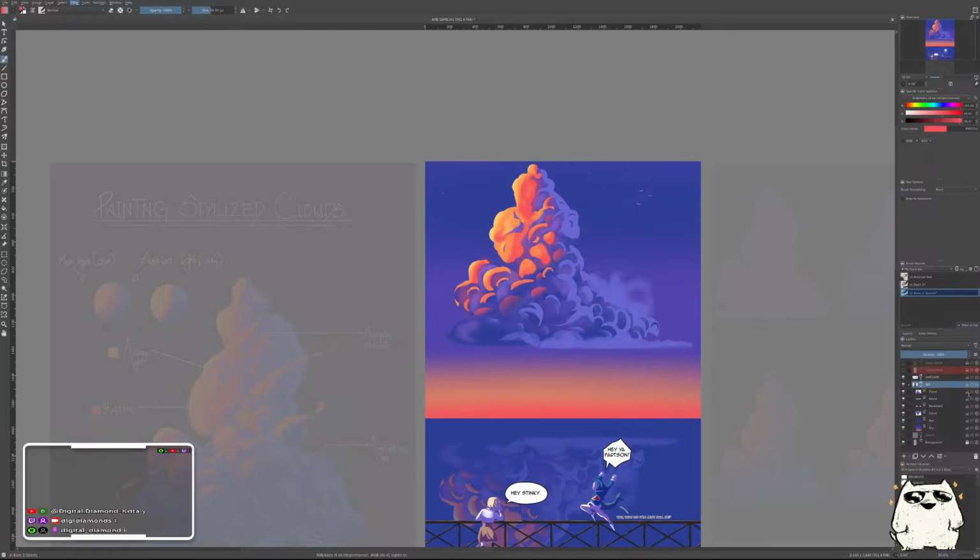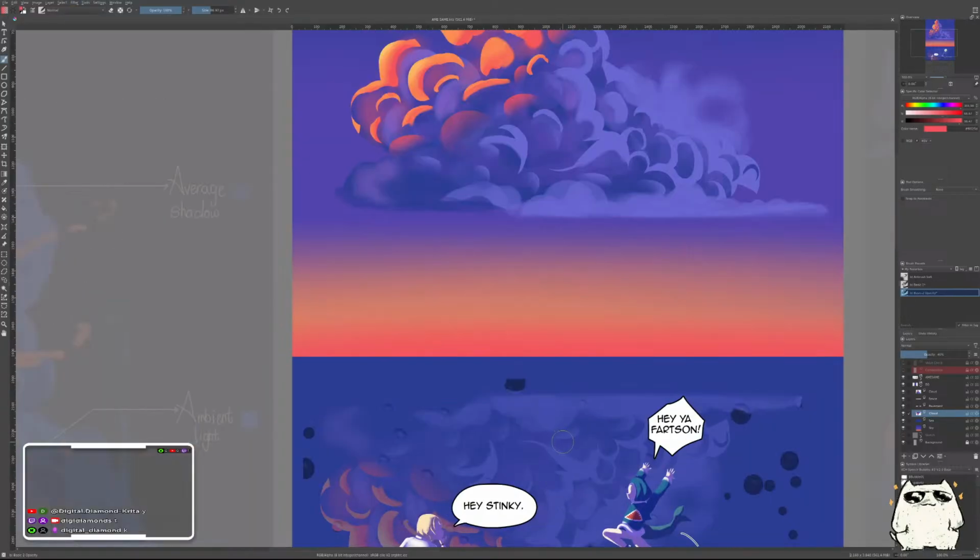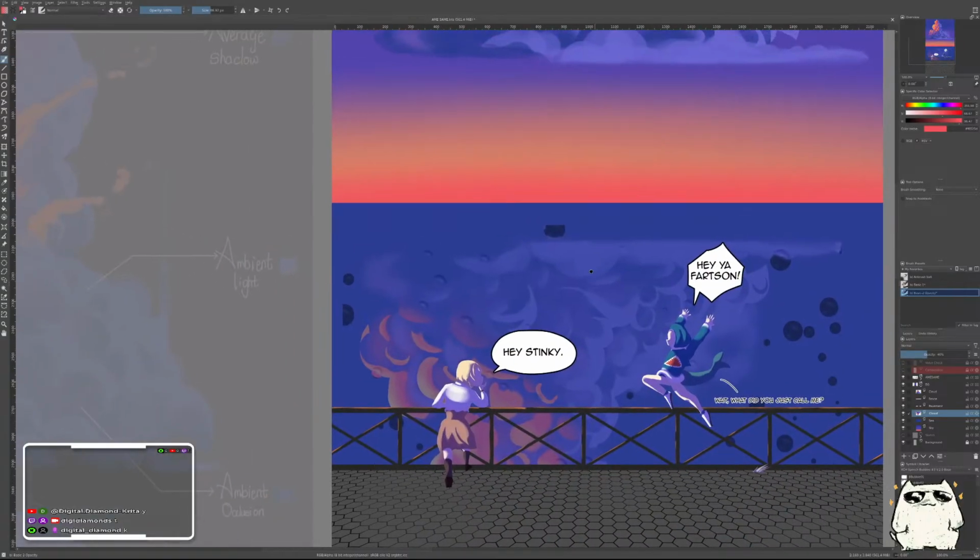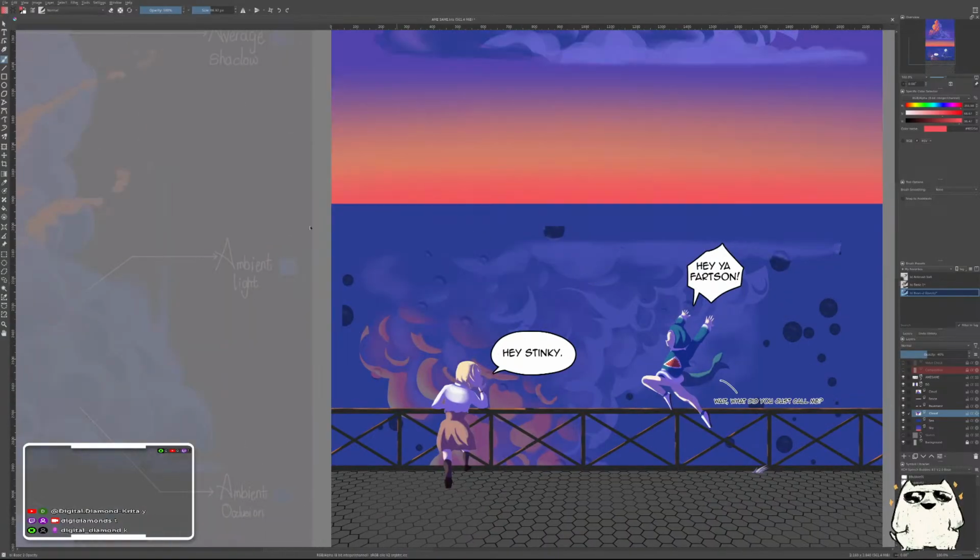Alright, give me that upside down cloud. I would like to go, is there some sort of... What does raindrops do? It does that.